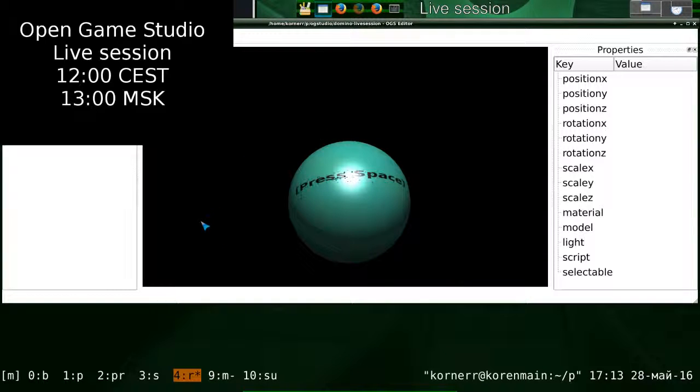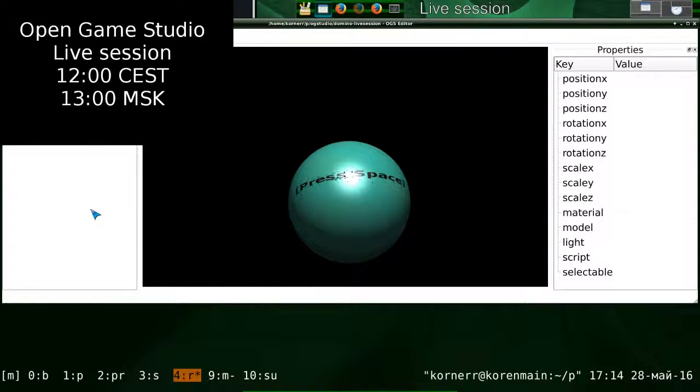So the empty project, the first thing I will explain is what an empty project consists of. An empty project is the project which displays the bare minimum of what Open Game Studio editor can do.